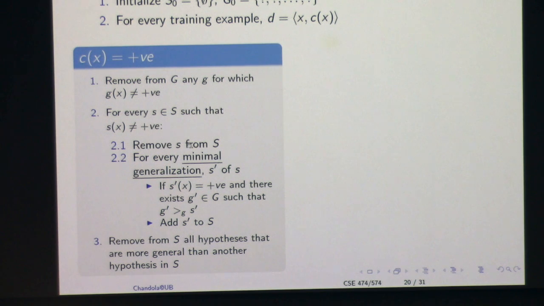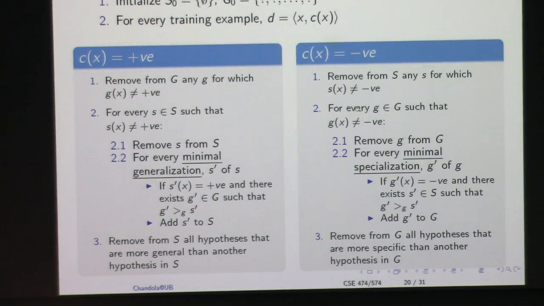So what you do is you remove every current hypothesis in your uppercase S, the most specific boundary, because that is definitely not going to be part of the version space anymore, and then you generalize it a little bit. You do minimal generalization. You just go one step ahead, one step of generalization, and I'll tell you what that means. Then you replace that with this. Once you replace that, you also want to make sure that there is a corresponding hypothesis in your most general boundary which connects the two, because you want to make sure that the theorem always holds. Then you remove any hypothesis that is more general than another in S. This third step ensures that your uppercase S, the most specific boundary, contains only the most specific hypotheses. It has nothing that could be made more specific. So that is the idea for a positive example.